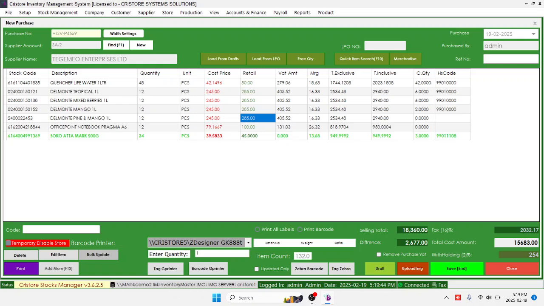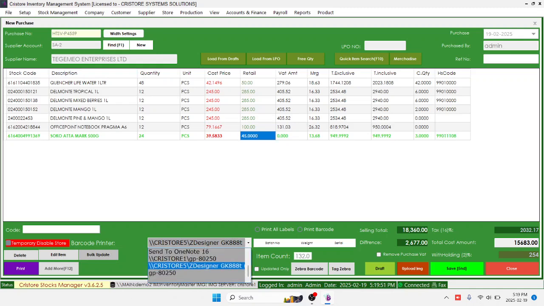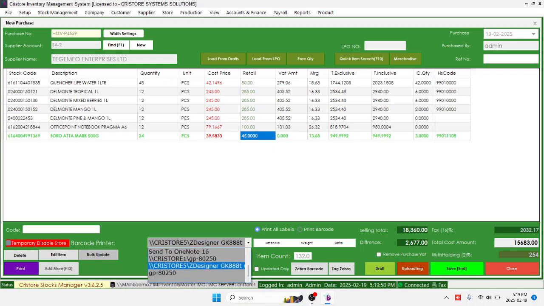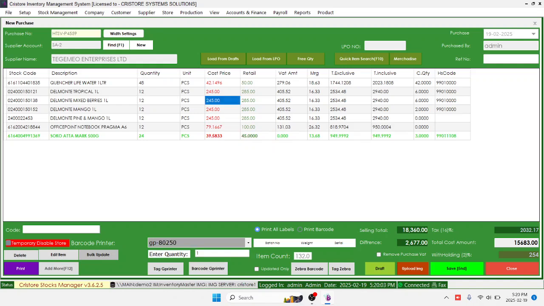Then if you need to print the barcodes for the shelf labels for the items, you click on print all labels to print for all the items that are included in this purchase. Then you click on tag G printer. All the barcodes, all the shelf labels will be printed for these particular items.